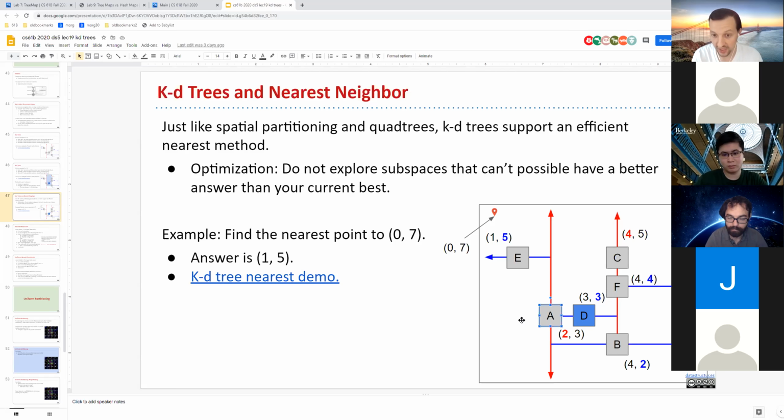It seems that at the very least it would be less effective than using the appropriate tree, the appropriate binary, or like a quad tree or octree, whatever, for that type of thing. At least, am I right? Yes, the KD tree won't be as good as a quad tree, or potentially. Let's see. So yeah, it'll be potentially less.